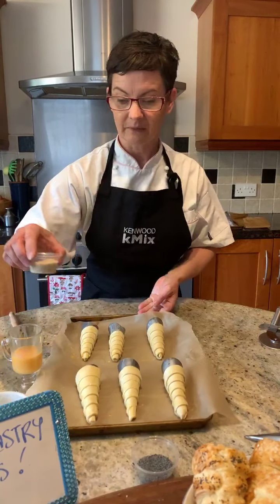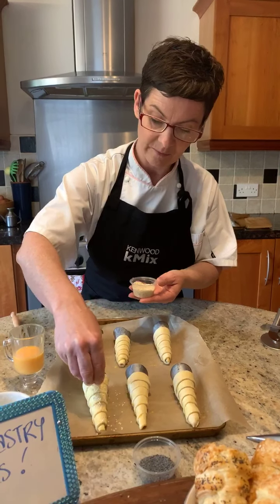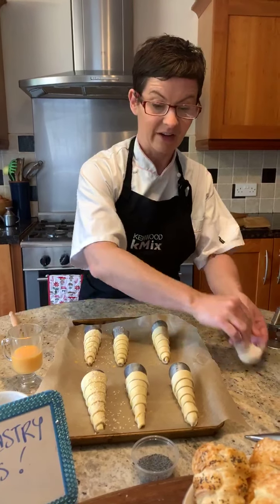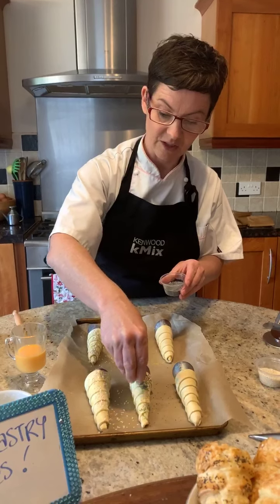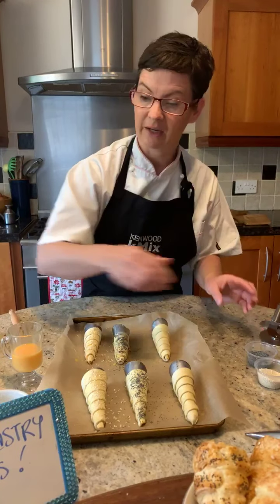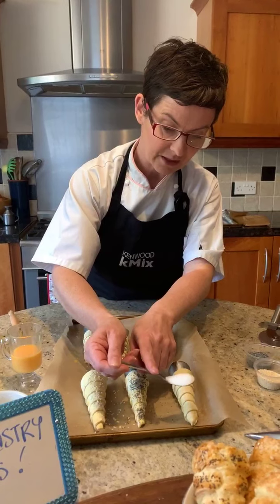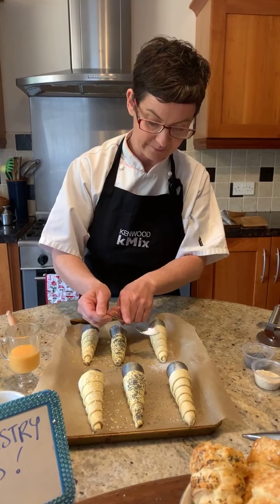Now, bringing that a little bit closer. So we have got some sesame. I have lined, as you can see, the tray, because anything that spills goes onto the greaseproof. Again, I am doing some poppy seeds. And then I'll do some sugar. Sprinkle, sprinkle, sprinkle, sprinkle.